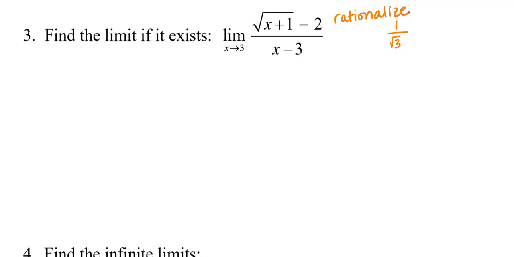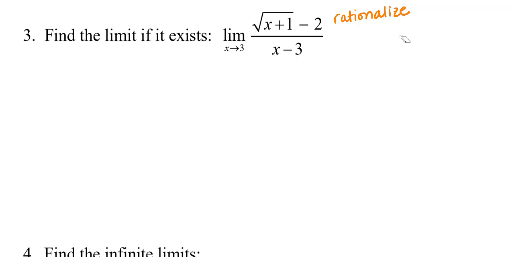Long time ago, prior to calculators, division by an irrational number was very difficult. So instead, in this example, if we multiply by square root of 3 over square root of 3, we get square root of 3 over 3. Now we're taking an irrational value and just dividing it by 3, which is much easier to do by hand. Nowadays, since we have calculators, we might not find a necessity to rationalize, but it's actually a very useful tool algebraically.